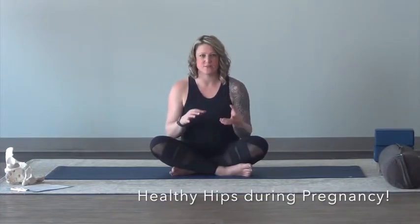So we'll be focusing on some discomfort around hip sensation, hip tenderness that moves into the back, but also stability and flexibility. So the balance between the two, because it's equally important to not just have flexibility within the hips and pelvis, but also to have the stability. And we need the stability to move towards labor and delivery. That'll help us with our endurance when we labor. So that's the focus of today's class.